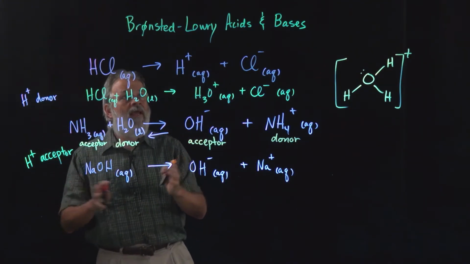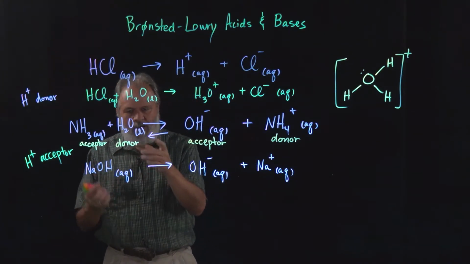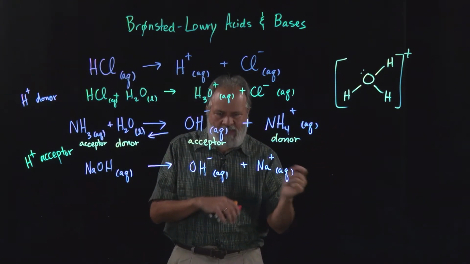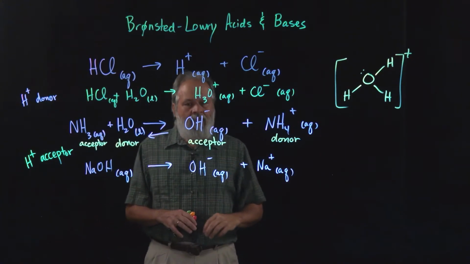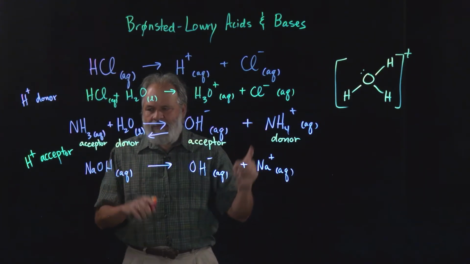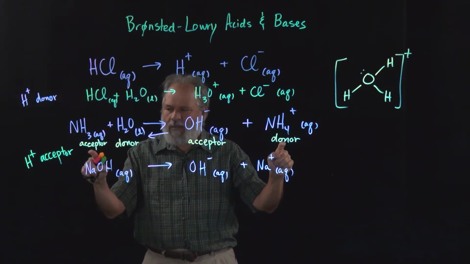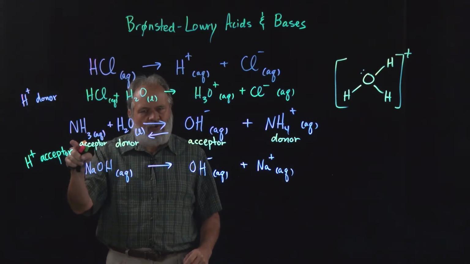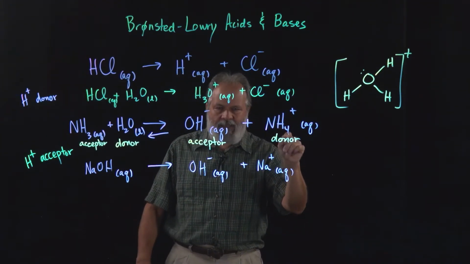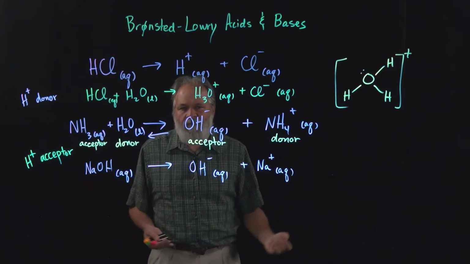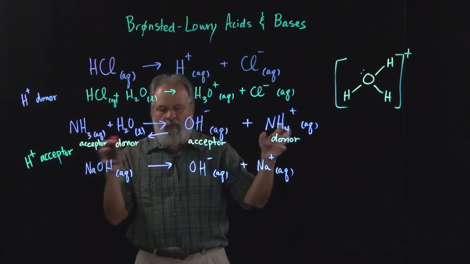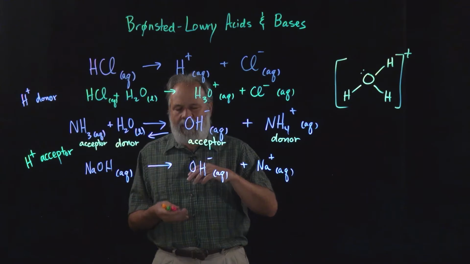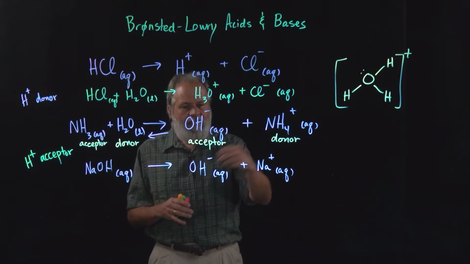So when we diagram a Bronsted-Lowry base in water, we always have this acceptor-donor pair, and if it's a weak base with a reversible reaction where the proton goes back, we also have an acceptor-donor pair. So you must have one acceptor-donor pair on each side, and not only that, you must have an acceptor and donor on each side that are related to the same molecule. The NH3 accepts the proton for the forward reaction. The NH4 plus donates the proton for the reverse reaction. It's just like running the movie in reverse. If you assign all these terms, who's donating and who's accepting, correctly, that can really help you avoid incorrect chemical reactions and so on.